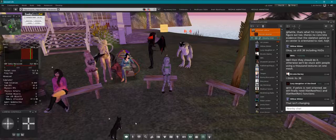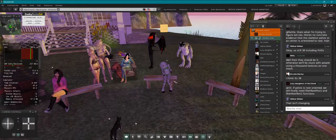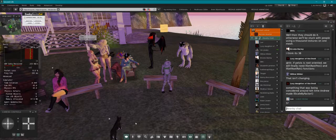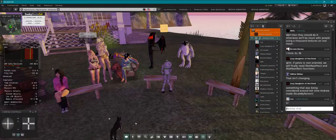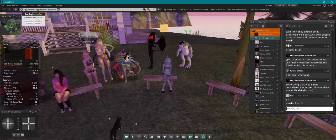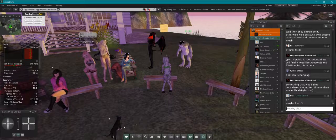Yeah, so the limit on the total number of attachments isn't going to change, but there's probably going to be a smaller limit for Animesh attachments. You probably aren't going to be able to have more than one or two Animesh objects on you at a time. Five? No, probably not five. As I say, we don't know the final numbers, but when the project viewer comes out, there will be some limit. We'll see how it flies in testing once people get a chance to play with it.